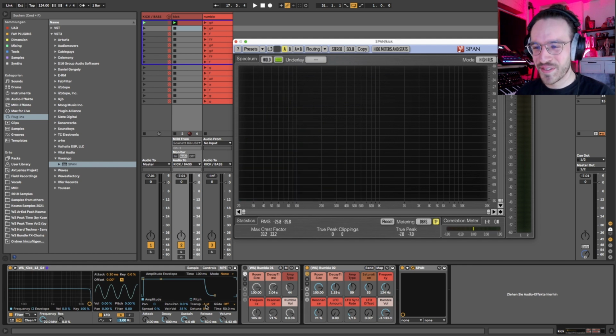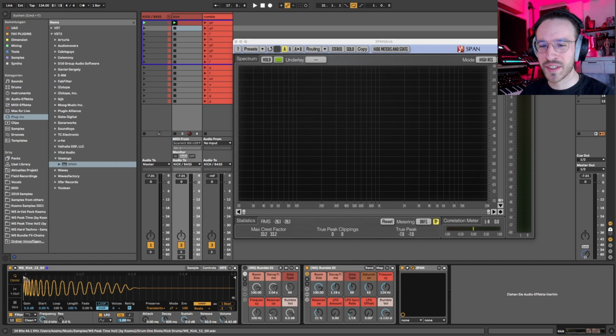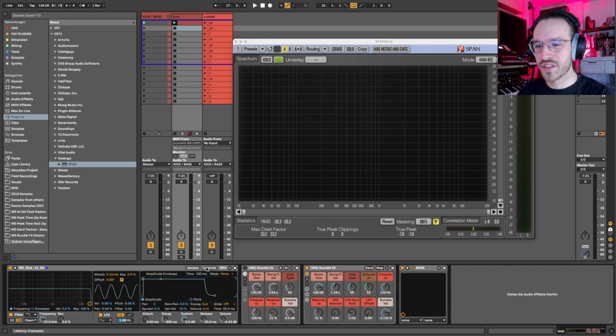Yeah, it's very, very hard to tune rumbles in the common ways. Just tuning the kick will most of the time not do it. I mean, you can do different stuff like change the starting point and everything. There are different ways to customize that, but it's very, very hard to make the pitch work like with the kick drum.